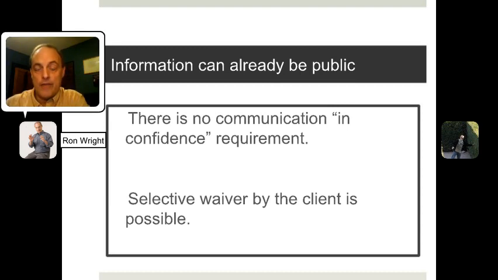Now this feature of confidentiality is interesting and expansive. Remember, one of the requirements for the attorney-client privilege is that the communication has to be made in confidence. That requirement drops away here. The communication could be made at a cocktail party or in a public park or wherever. And in fact, selective waiver by the client is possible here. Unlike in the attorney-client privilege context, where once you waive as to one person, you've waived as to the world, here it may be that some people know about this information, but if it's not just completely wide open general public information, if some people don't know about it, then the attorney has an obligation to treat it as a confidence and not to repeat it to additional people.